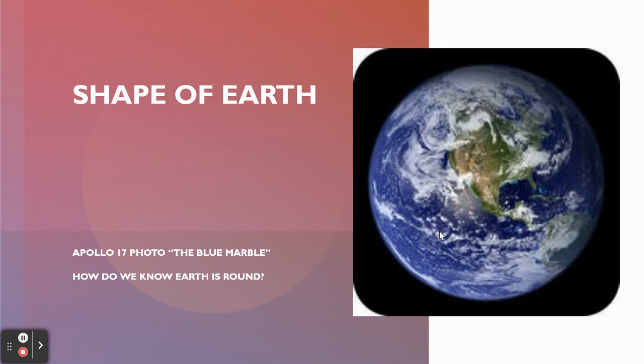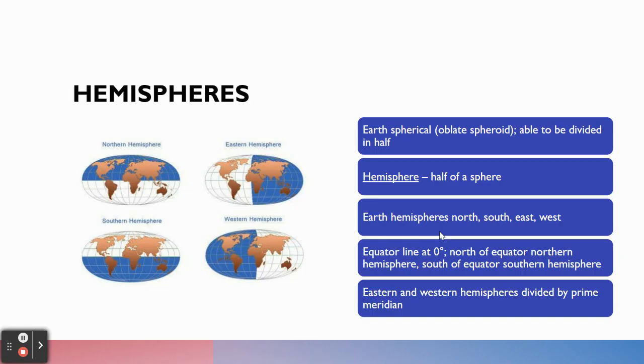We did the lab for this, right? People are starting to navigate the Arctic. If it was flat, it would disappear over the horizon. So Earth has been circumnavigated before. Therefore, if we tried to circumnavigate a flat Earth, we'd fall off the end. Yeah, or just keep going and going and going.